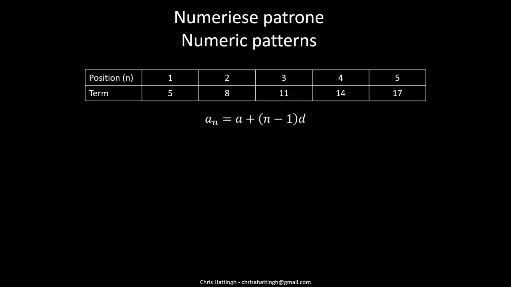Another example. If you look at the table, the first thing you need to look at is what the constant difference is. The constant difference: 8 minus 5 is 3, 11 minus 8 gives you 3. So the constant difference is 3, so you know that the d will be 3 and the first term is 5. If you multiply the bracket, it's going to be 5 plus 3n minus 3, and then you just take the 5 minus 3. So your final formula will be 3n plus 2.